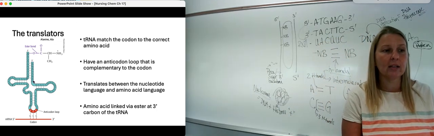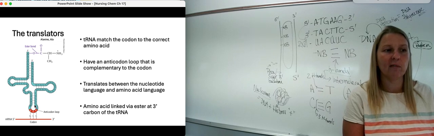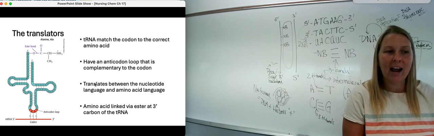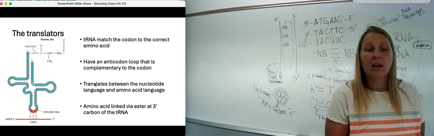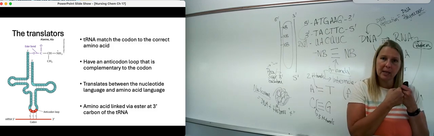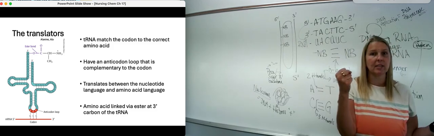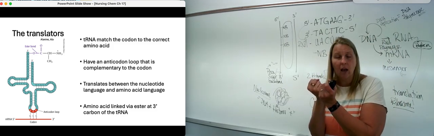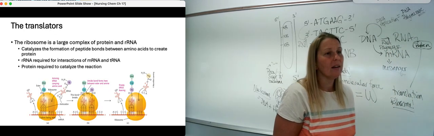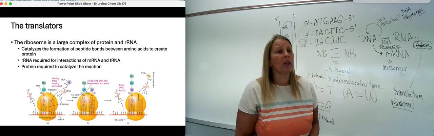So again, these translate between the codon, so they have both a codon, and then they have an ester linkage between the tRNA, or the piece of RNA, and the amino acid. The ribosome is going to take that amino acid when that comes into the ribosome and make the peptide bond, taking off that amino acid and putting it onto the existing other amino acids to start creating the protein.